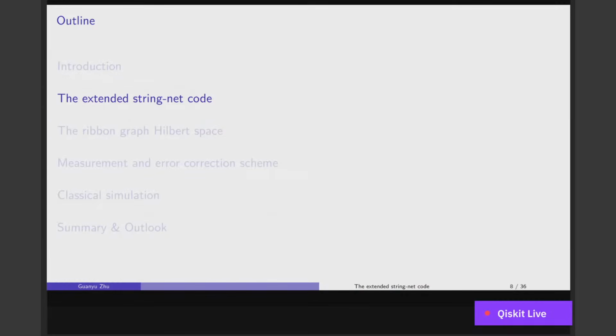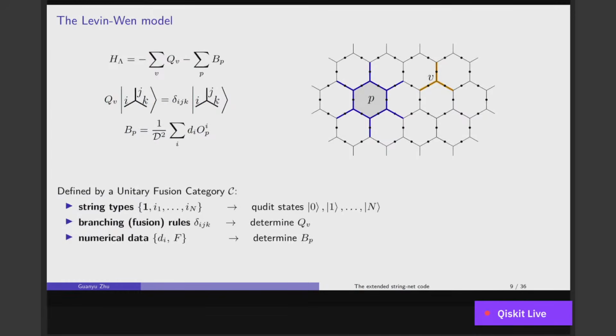So now we have done our introduction, and we go to the concrete construction of this non-abelian code, called an extended string net code, which I will explain. In order to have a concrete physical realization of this Turaev-Viro code, we should consider the models constructed by Levin and Wen.